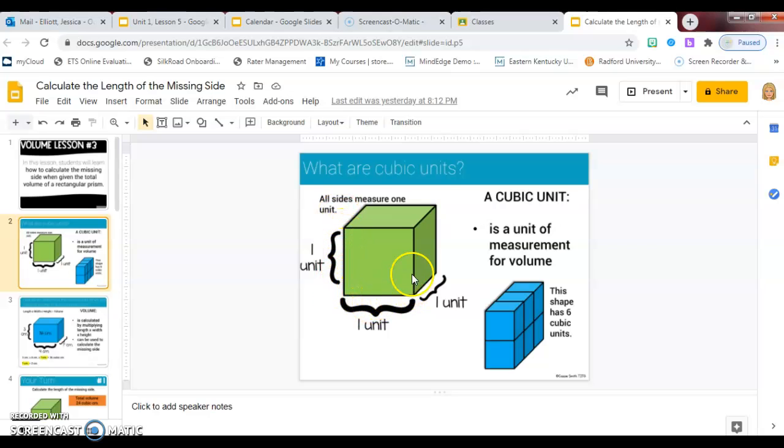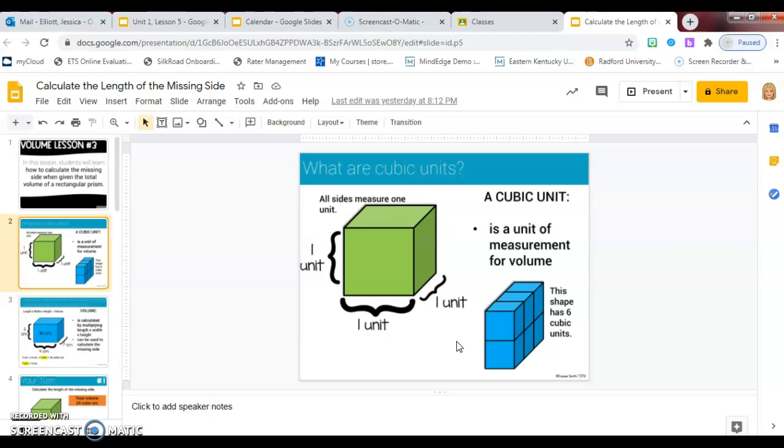Now remember, some of you are confusing these when you're counting your sides. For example, with smaller shapes like this, you're counting the front and the top and the side as 3 different cubes. But remember, it's just the top of the cube and the side of the cube because it is 3D, okay? So this shape right here has 6 units. You can count the sides, 1, 2, 3, 4, 5, 6, or you can count the top, 1, 2, 3, and then know that there's 3 under it, however you want to do it.